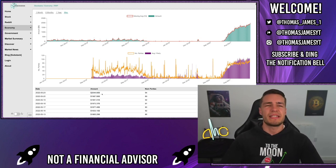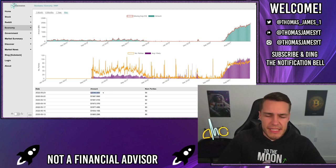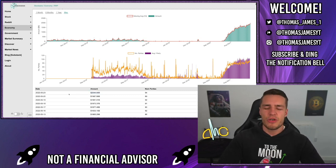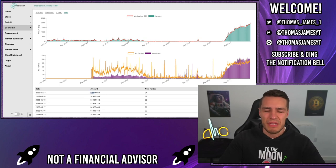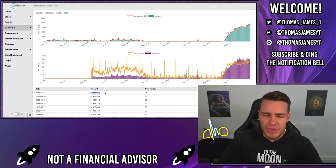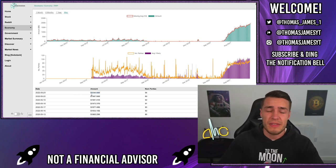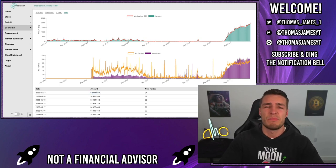These hedges have been borrowing more and more money every single day to avoid the AMC, GameStop, and other meme stock squeezes. It's got to the point where hedges are having to borrow two trillion dollars in cash and securities on a daily basis. I don't think this is solely two trillion dollars in synthetic AMC shares alone, but two trillion dollars in that entire meme stock basket to continue avoiding the squeeze.